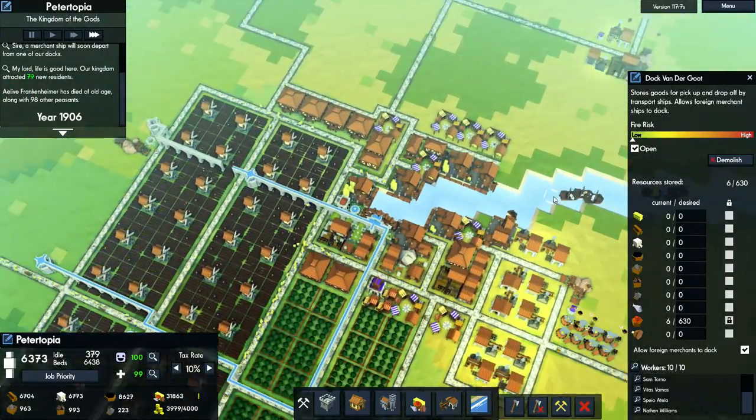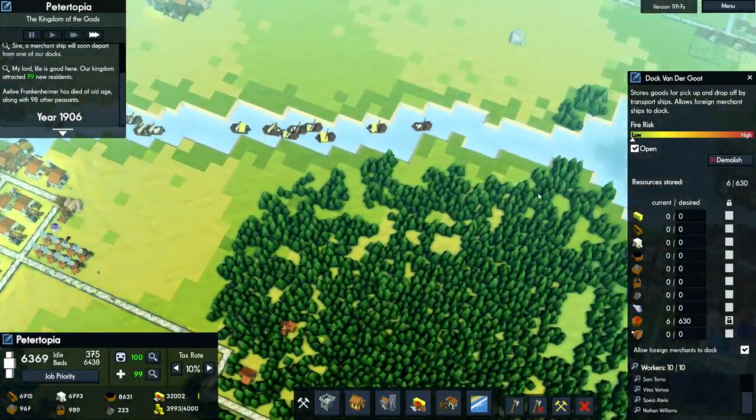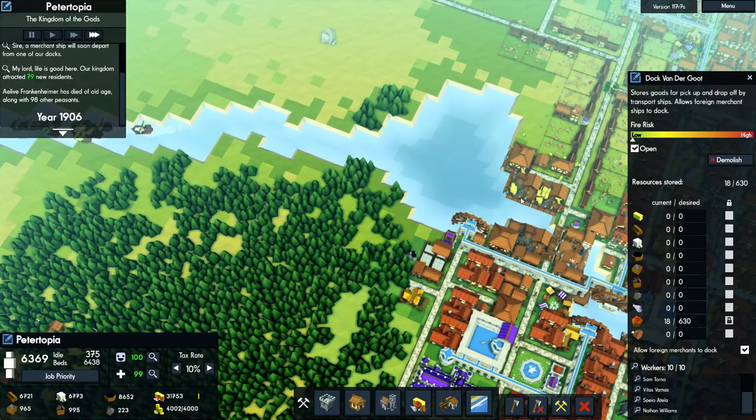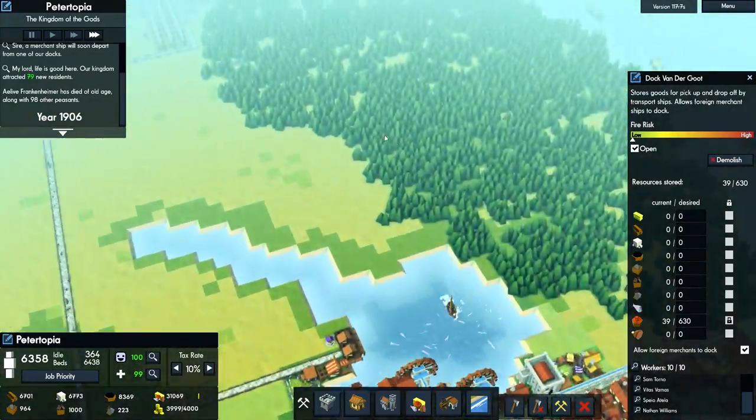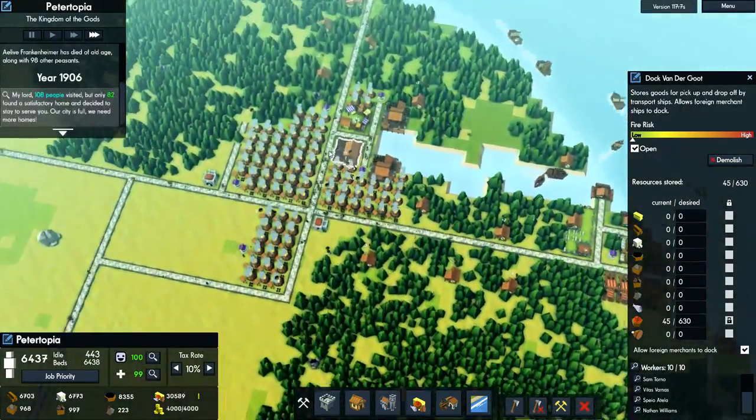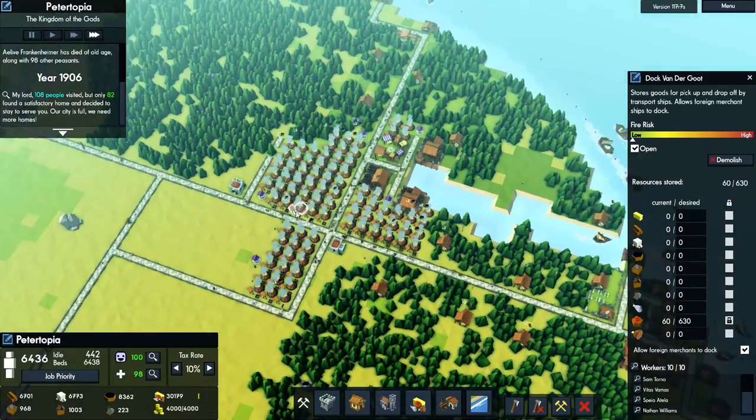This is one of my main thoroughfares here. A lot of ships moving down this little river right here. And then up here, I'm doing my charcoal production.